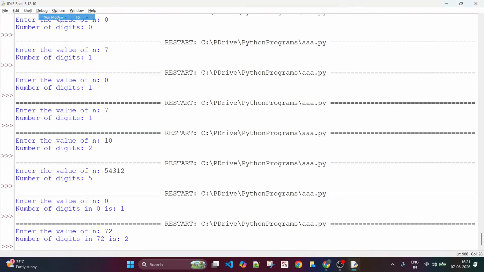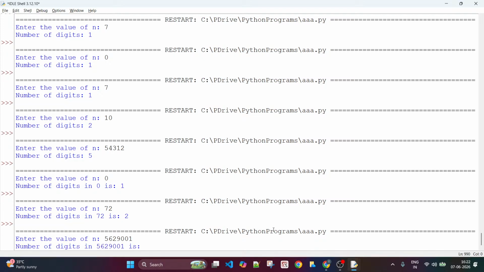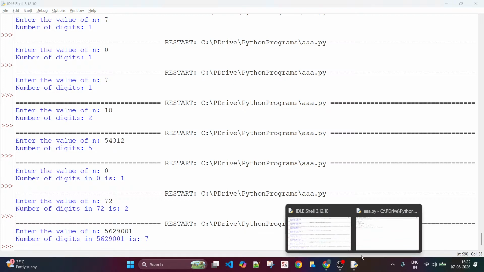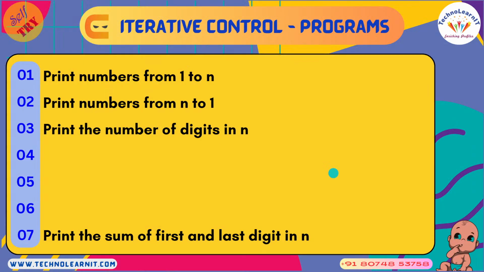Anything. Here we got 7 digits: 1, 2, 3, 4, 5, 6, 7 digits. All good. This is how you can print the number of digits. You can find the number of digits in n, where n is user given.